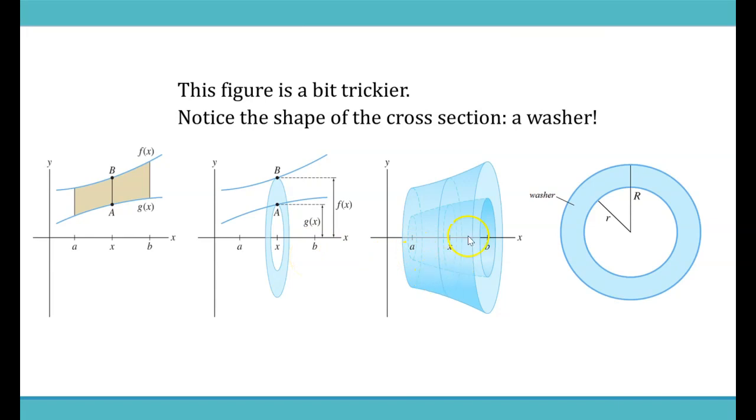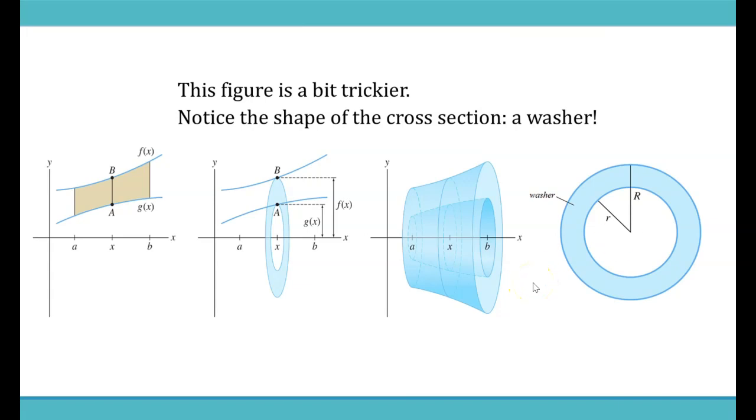So the solid has this big hole in the middle of it, right? So if we look at it from the sideways perspective, we have that circle within a circle. So what we're going to need is two radii. So we're going to need to find the area of the outer circle using the big radius minus the area of the inner circle using that small radius. And then we're going to use that integration process to add up all of those areas to find the volume of the solid.